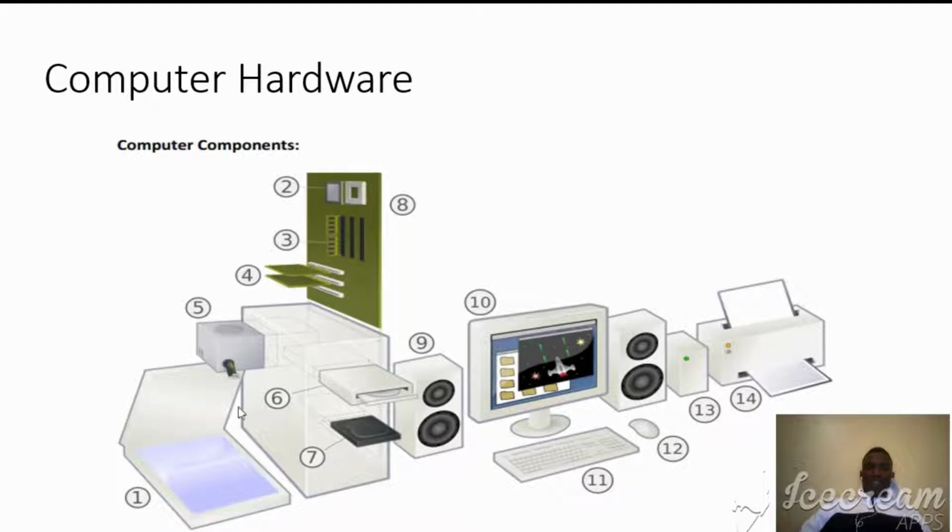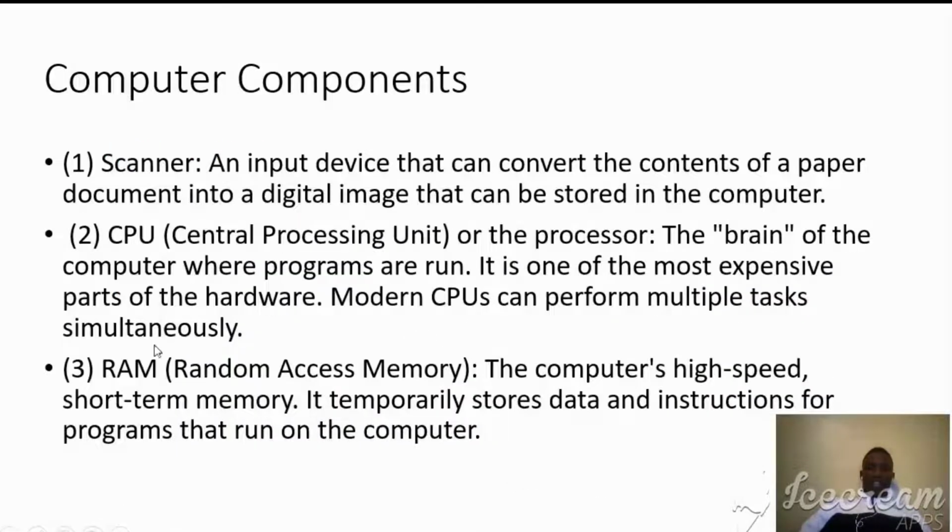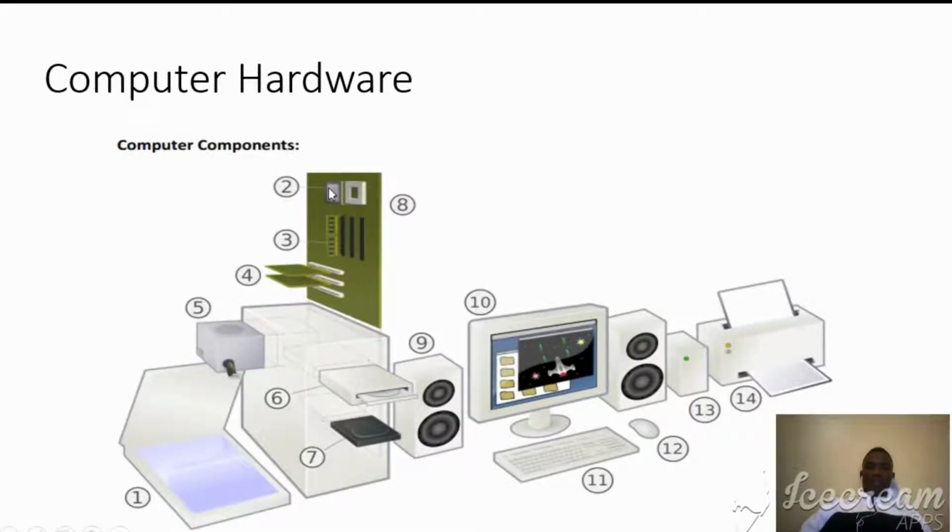So right here you have number 1, which is the scanner that you can use to actually scan. By the way, this is what has mostly been called the central processing unit, but this is just the casing for the central processing unit. The actual central processing unit is this here, number 2, which is a microchip. Now this is a microchip that actually runs all the multiple tasks that a computer has to work with.